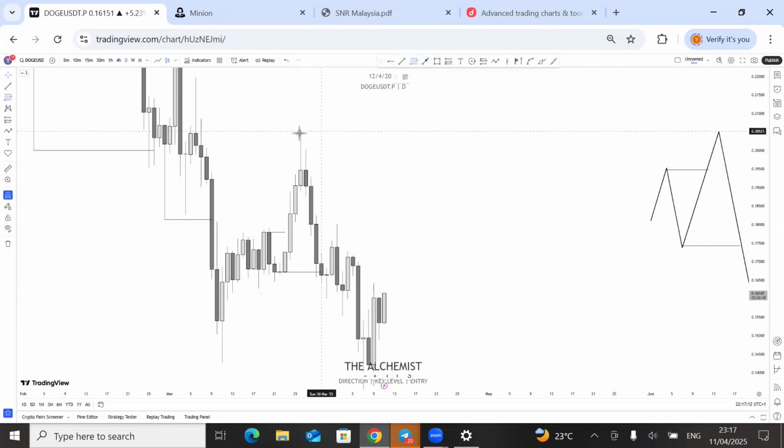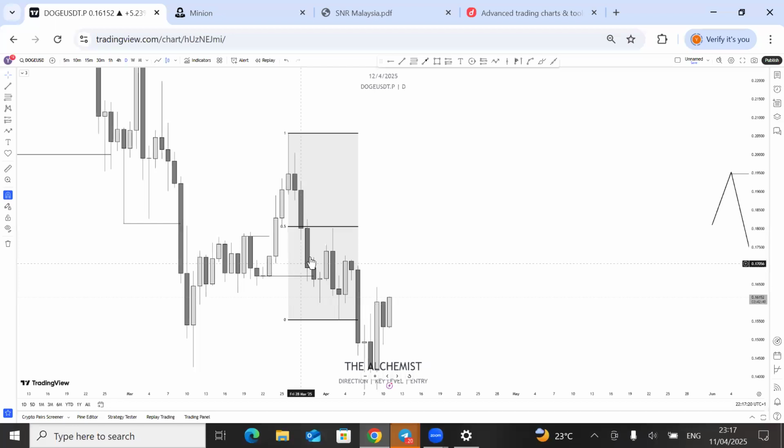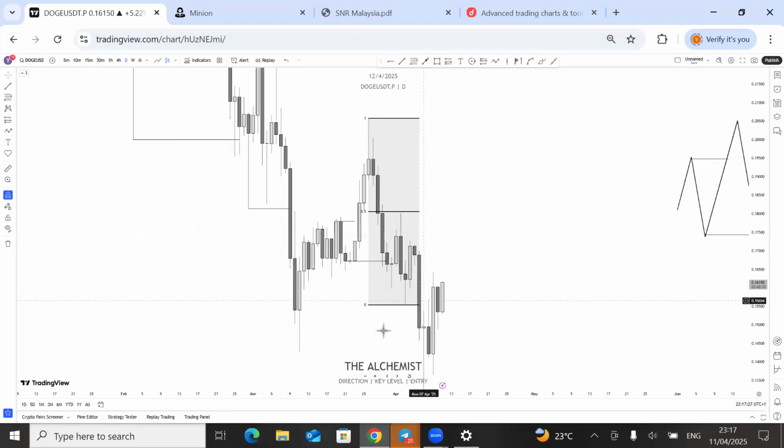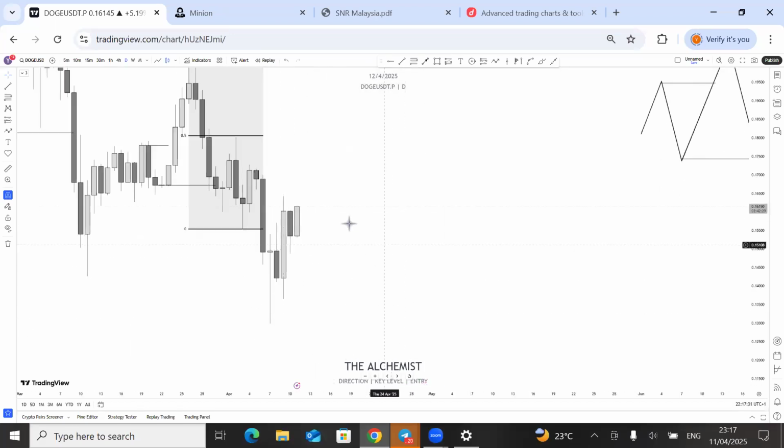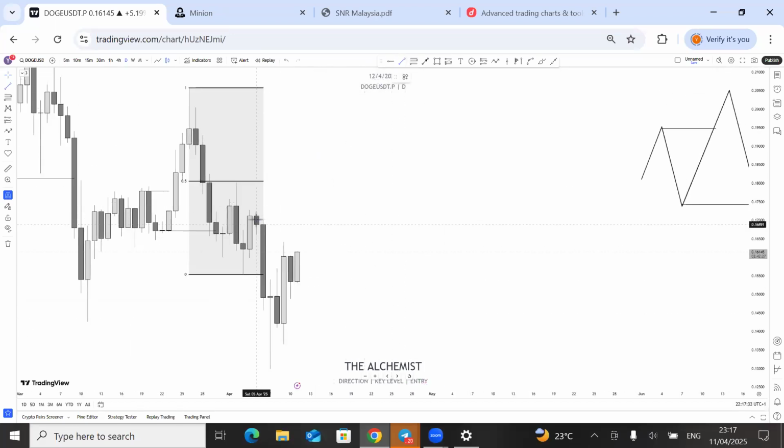You can use your Fibonacci to look for your discount, but on this one, I'm not sure price actually came to discount. Let's see. Yeah, so this is our premium zone, and we expected price to come back to this premium zone. Price may come, but as I said, everything happening on this daily is actually bullish. I want this high here to be broken. Then start looking for buy setups.